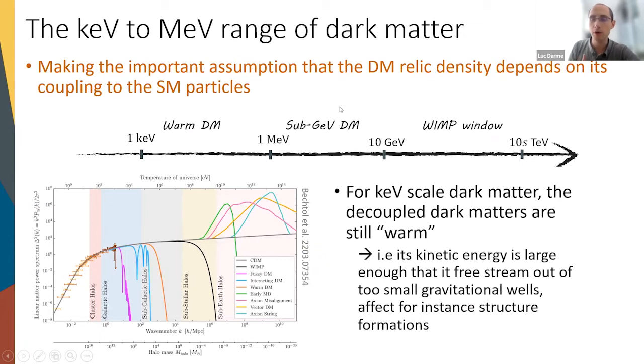The last bit is that even if you manage to go through this MeV regime and actually design a dark matter particle which would work below this, you finally end up with the regime of what is often called warm dark matter. There the idea is that once you start having a dark matter with masses in the tens of keV regime, by the time of structure formation in the early universe it will still pack quite a lot of kinetic energy, meaning that it can stream out of the gravitational wells, and that will prevent you from constructing small structures. This is very important because it's a regime in which we may hope in the near future to actually measure something about dark matter itself.